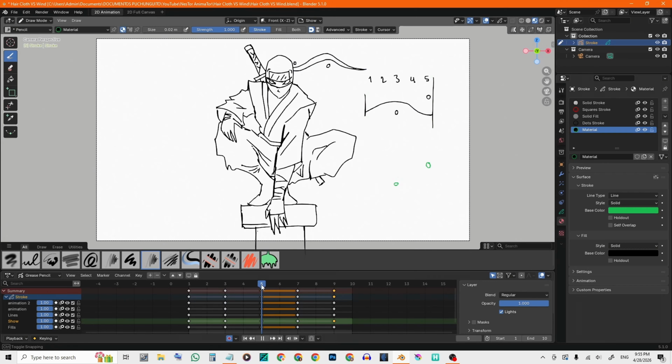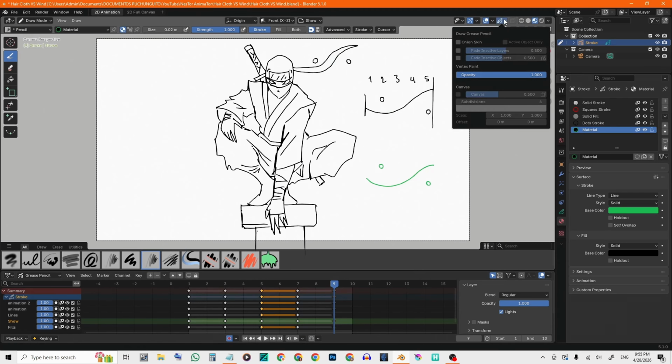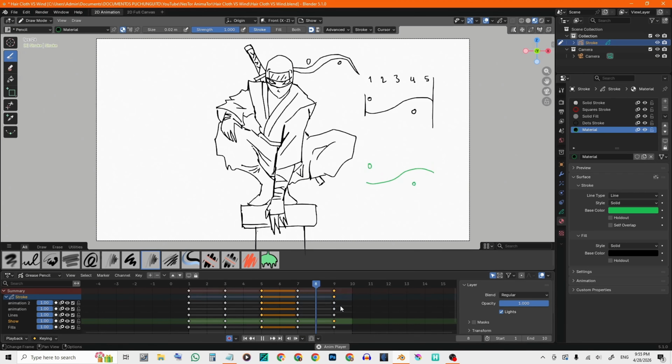Next keyframe, we draw something like this now. Next keyframe, and then the point 2 comes here, so now it's gotta push this down. So we draw something like this. And the final keyframe looks something like this. And if you play it, let's remove the onion skin. There it is. A perfect replica of what we were just showing at the beginning.